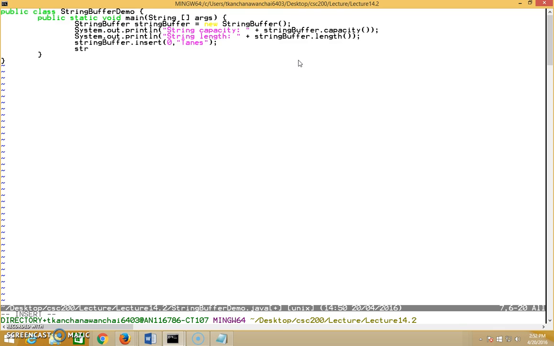And we're going to System.out print out the string after insert, right?